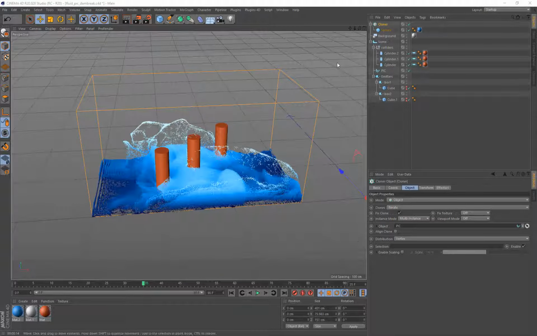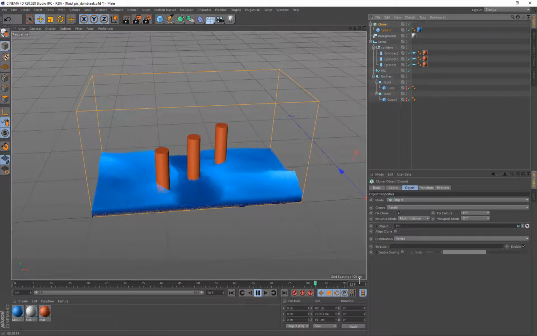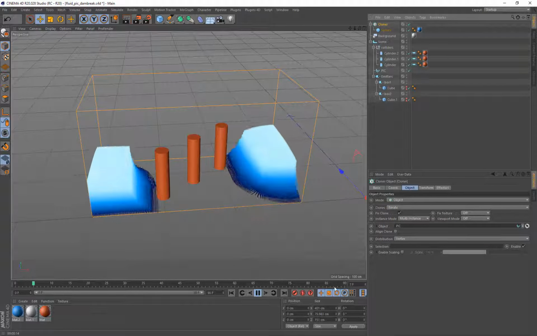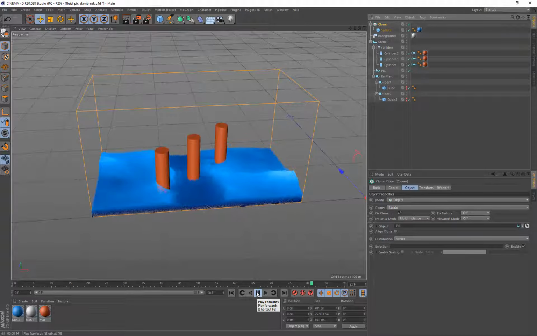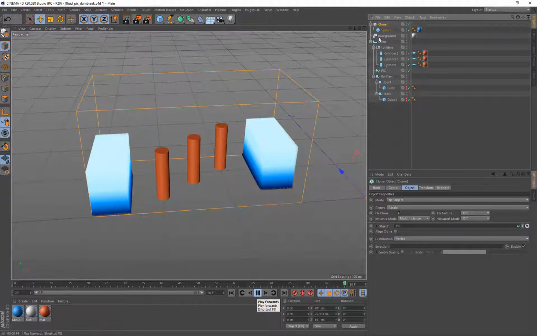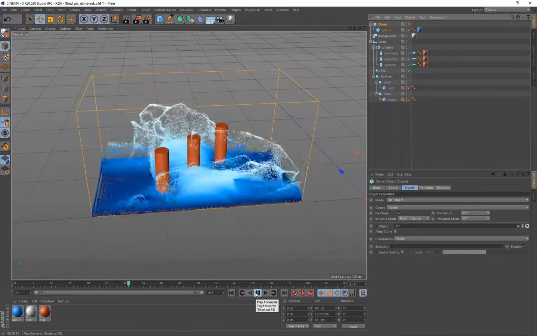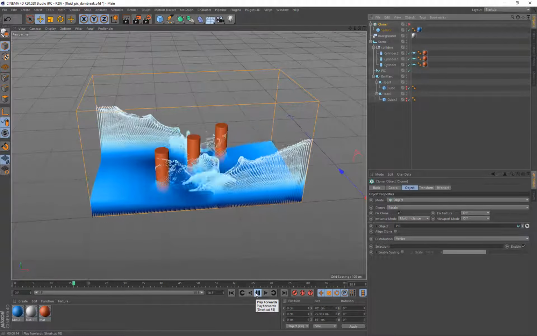One point to note is that when you're using the cloner method, if you're playing in your viewport, the cloner can take some time on the initial frame. So you can see it's delayed, it's stopped for a while, a few more seconds, and then it'll go again. I'll show you that again. And here's a delay as it's setting up the cloner for the initial frame 0. So if you want to work with just the fake particles, and you're finding that it's going slow, just uncheck that to disable the cloner, and then you'll find that your simulation will display in the viewport using the fake particle method without that delay.